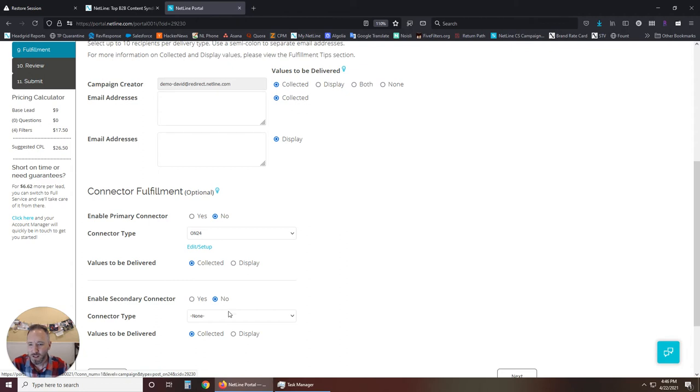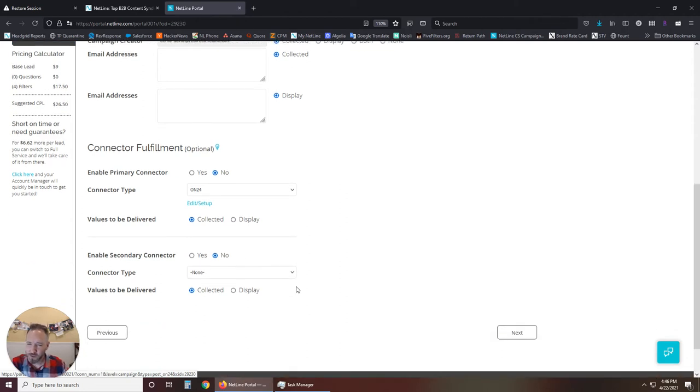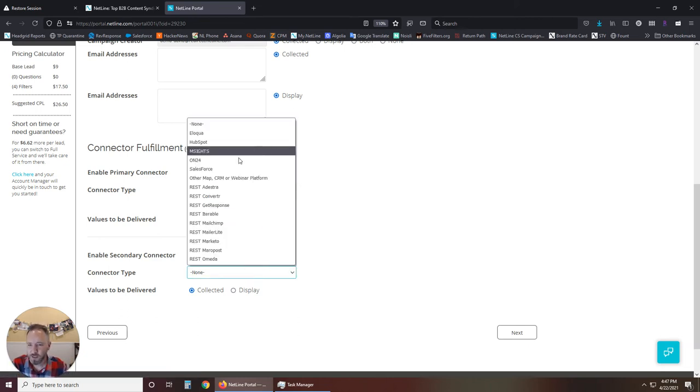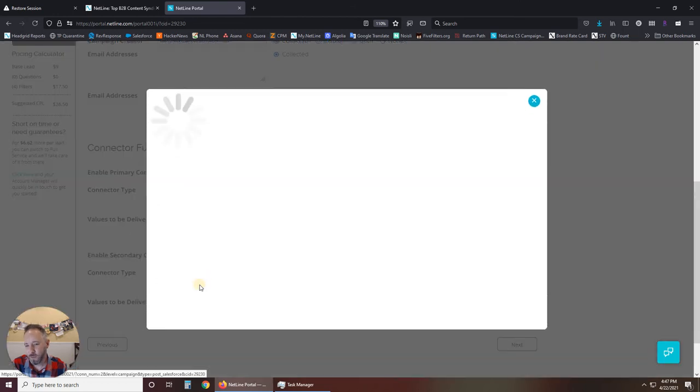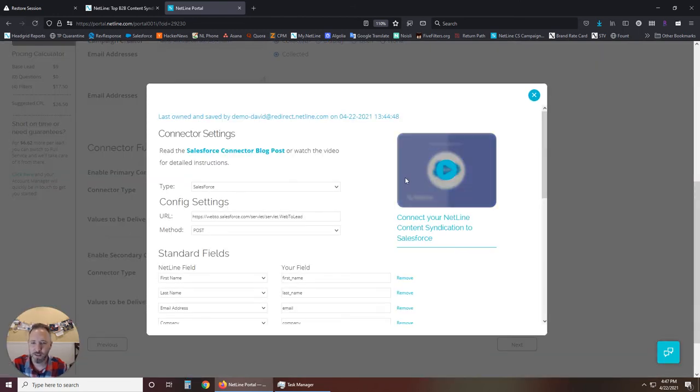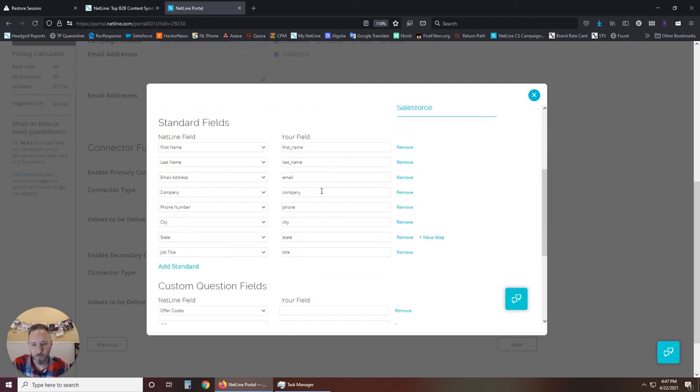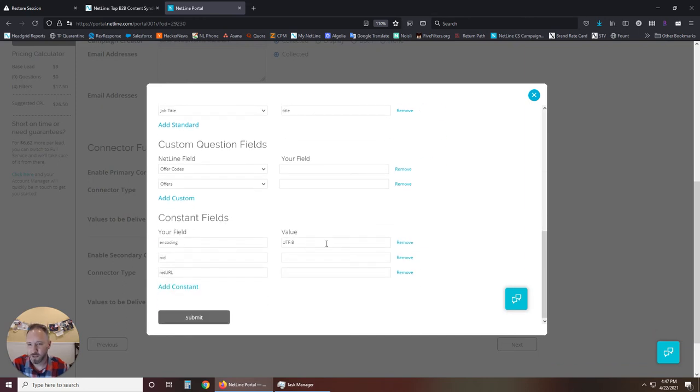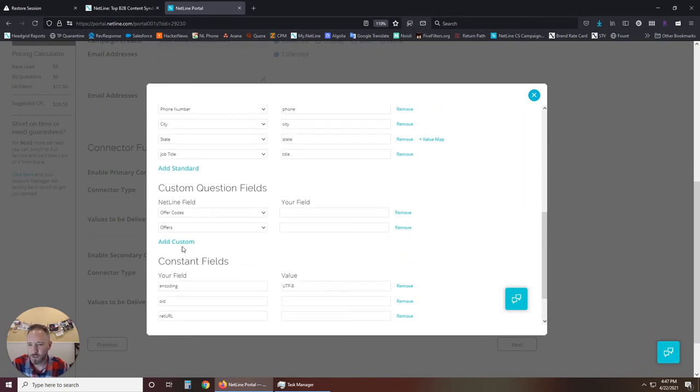Super simple. You can also, though, say, well, yeah, we're using On24 for our webinar experience, but I really need that data to go into Salesforce as well. So we have what's called dual tracking of data. And so you can go in here and say, I needed to go into Salesforce. Same exact thing. You'll see companion content. Sometimes they're videos, sometimes they're blog posts. Sometimes it's both like what you're seeing here. Everything's set up all ready to go into Salesforce. If you had custom questions, you'd see those as available options here as well.